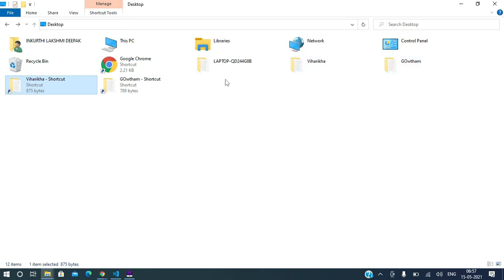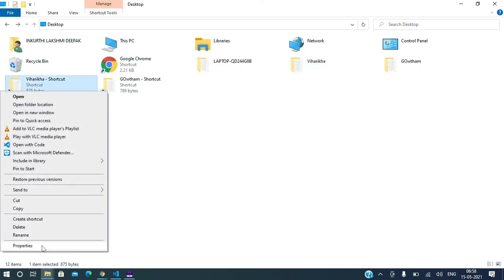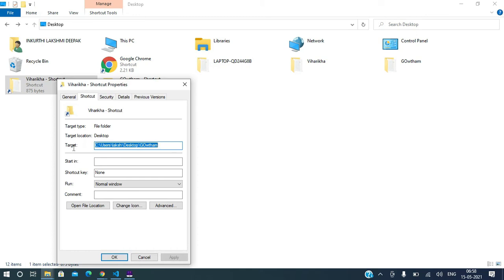Now imagine the Gautam shortcut is your phone and the Viharika shortcut is your Mac, where the file is getting changed in a single folder. Earlier, we created two different cloud accounts. Each object is nothing but your cloud account. Later, Viharika decided, let me also sync it back to the Gautam cloud. So she moved her shortcut. She relocated. How? We can change the relocation target in Windows. She targeted Gautam. So why create a shortcut?